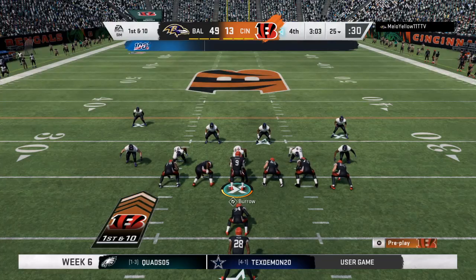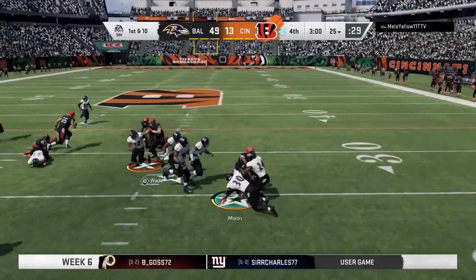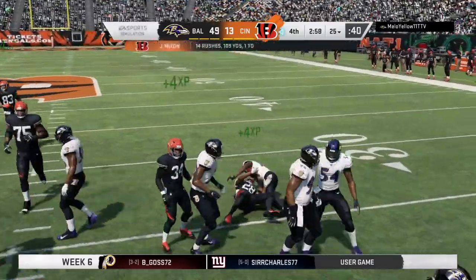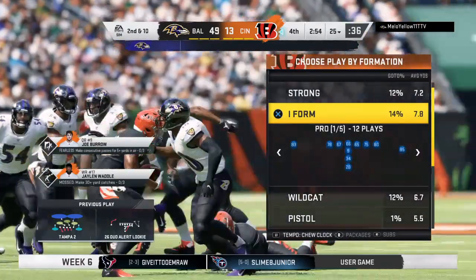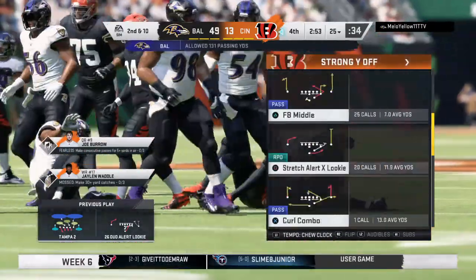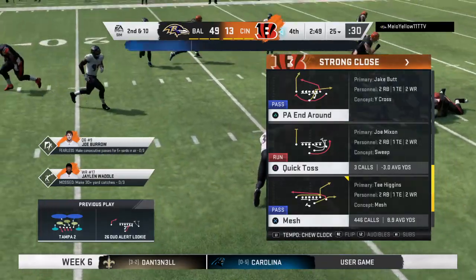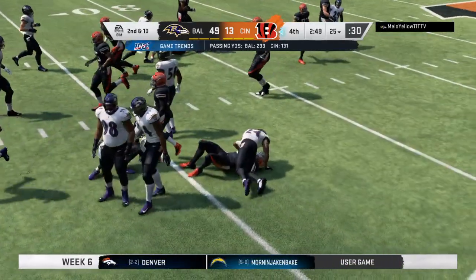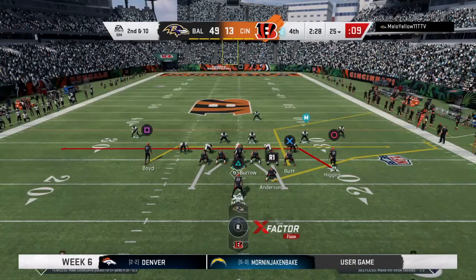Watch the run. Mixon gets the nod to start the drive, and running room scarce here. He's going to be stopped in his tracks at the line of scrimmage. No gain on the play there. 2nd down. No gain on the play. 2nd and 10 at the 25-yard line. Officially nothing on that last run.